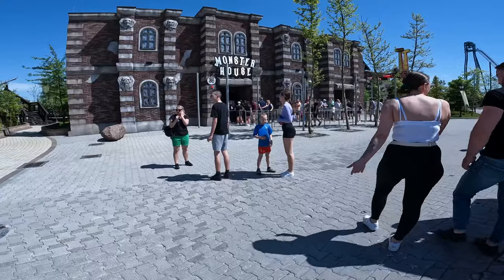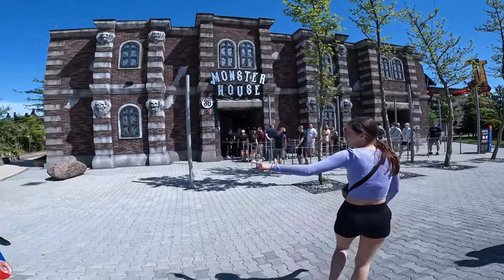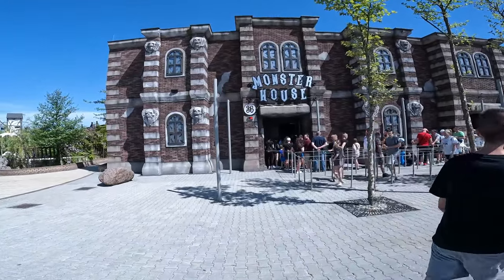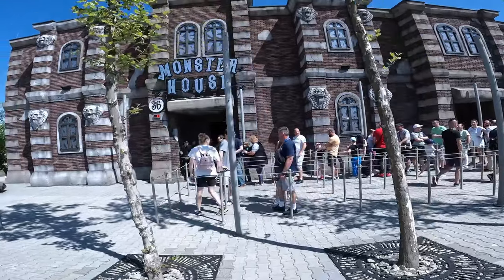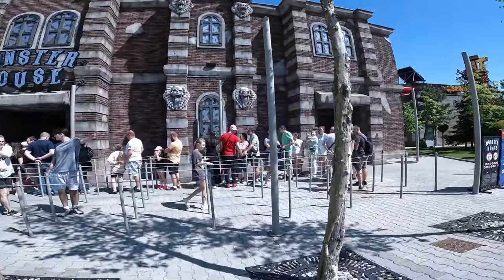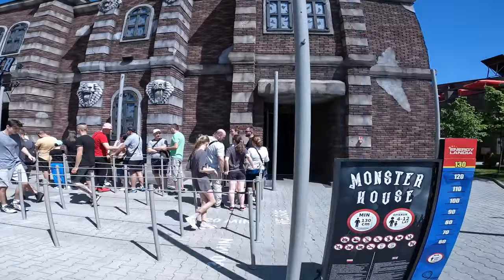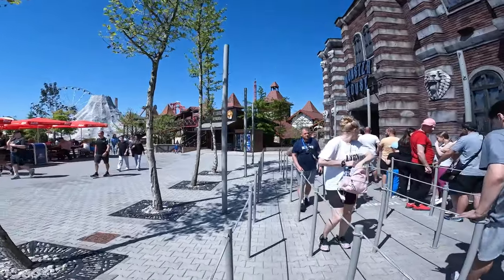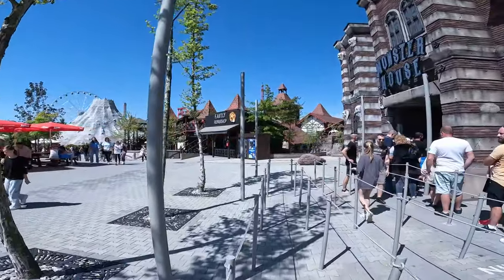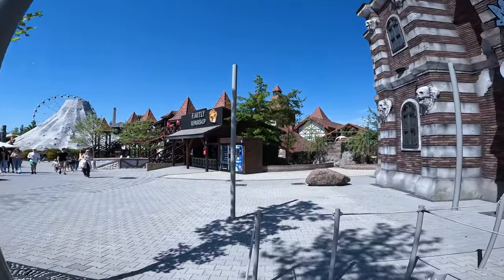And now probably the biggest surprise of the day is that Monster House Party, one of the best dark rides in the world, only has a 10-minute queue. I mean, you usually expect this to have at least an hour for its kind of Forbidden Journey, Rise of the Resistance level theming. Now, if you haven't detected my sarcasm, I'm not being entirely serious. This is one of the most hilariously bad dark rides I've ever ridden, and I feel the need to share it with you, because it's so bad.